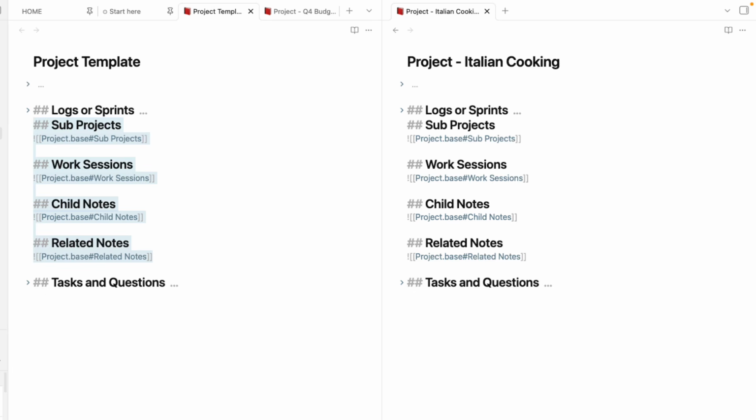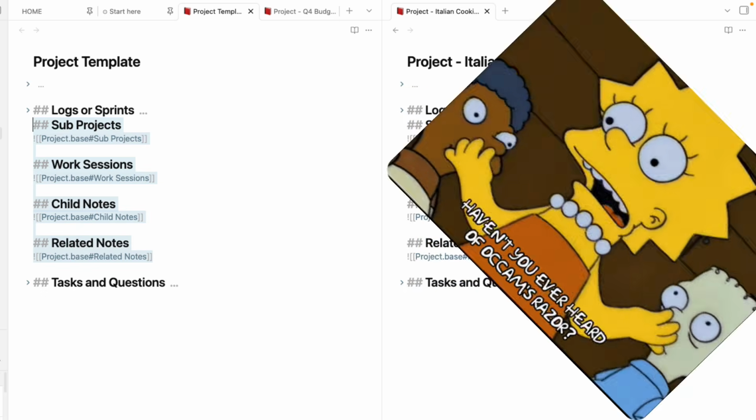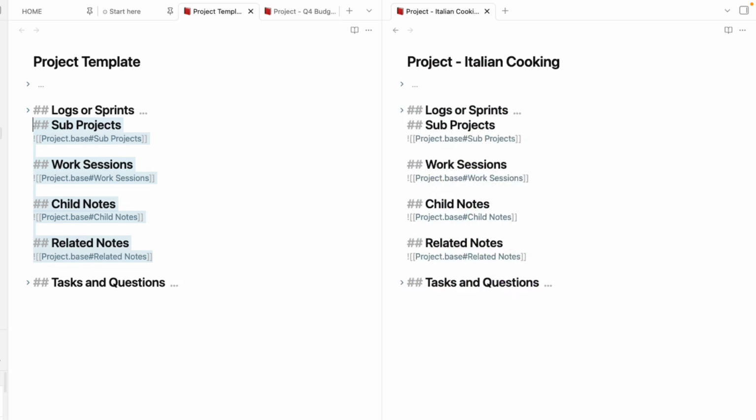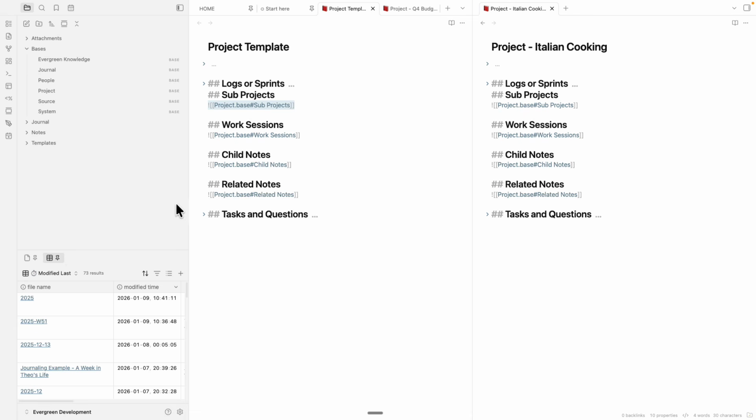Now, this is pretty cool to me because it feels like it's simplifying my Obsidian. And if you've been following me for a while, you know that I'm trying to get to the simplest, most effective solution every single time. I want to keep to Occam's razor, the KISS principle, keep it simple, stupid. And this is a core plugin, which means that it won't get outdated because it's part of the core package of Obsidian. And it looks and feels simple.